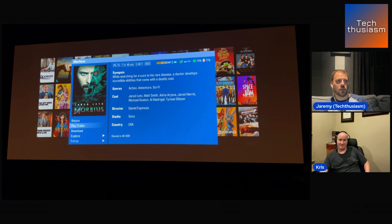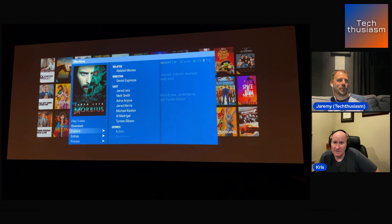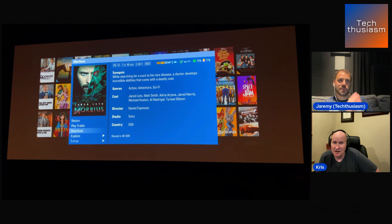You can do some of the same things — you can play the trailer, choose to download. Was that the reviewer versus the audience score for Morbius? 15 versus 71. I love that they show you the Common Sense age rating, that's something I like to see. They show you the actual audio track at its most. Again, it's actually hard to find that in your normal collection.